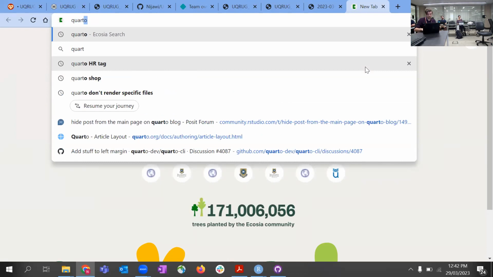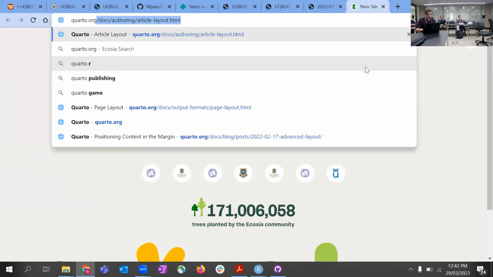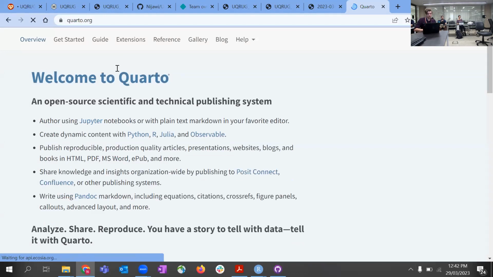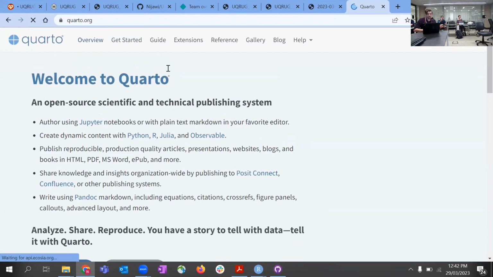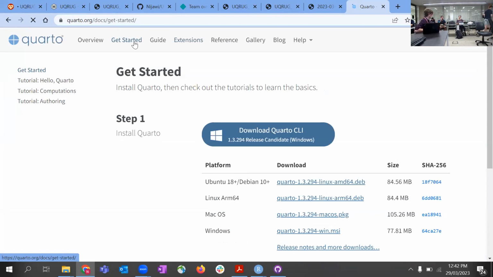Like I said, the Quarto documentation is pretty good. So that's just quarto.org. It has a lot of things for creating websites. You can use Quarto to also make PDF documents and all sorts of things. It's not just for websites, but I love using it for websites. On their guide, they have quite explicit details for how to create websites using Quarto.